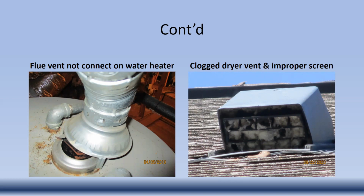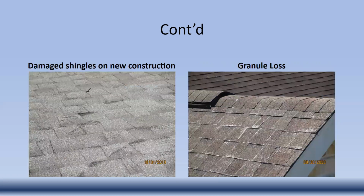Now you've got a potential fire hazard. So that vent cover should not be on there. A lot of times people are trying to keep rodents out, things like that, but now you're causing yourself an even worse problem if your house catches on fire. Not to say that you might get a roof leak on that photo too, because on the vent cap underneath it, you can see the gap, which can lead to water penetration underneath it.